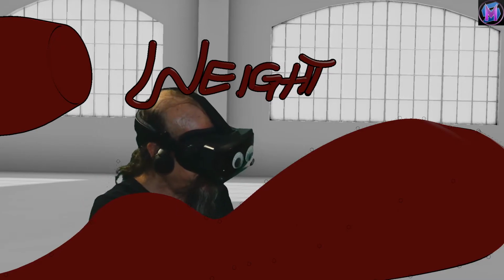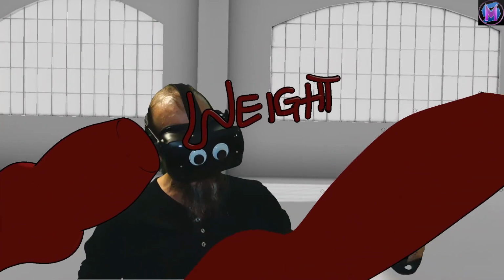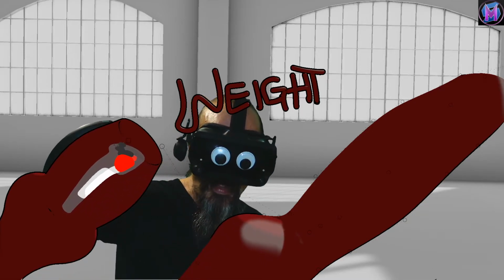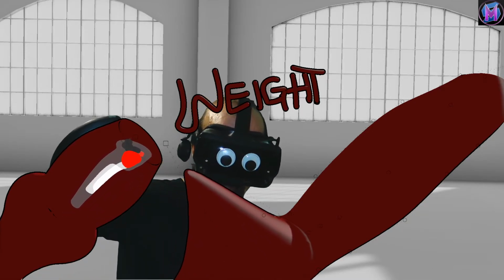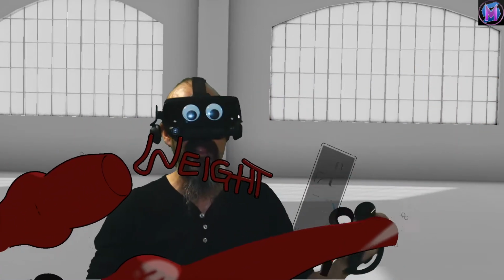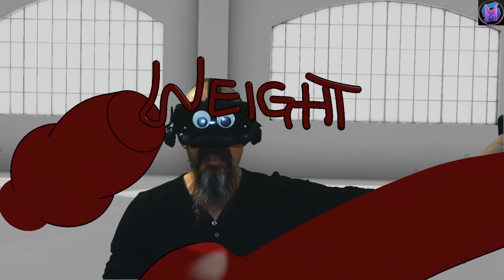How curvy do you want it? So if it's a simple shape, I can grab one of these control points and give it more or less weight depending on how much control I want that point to have.